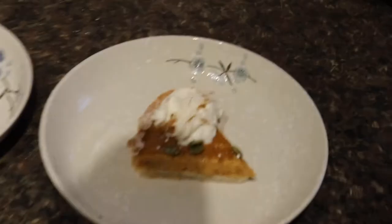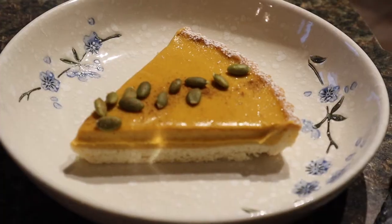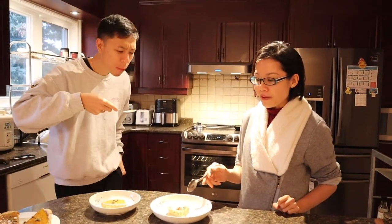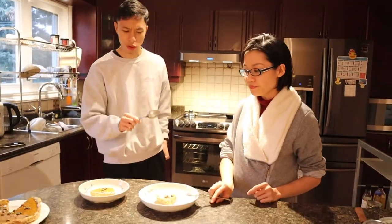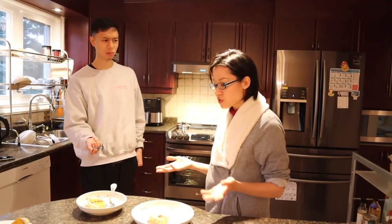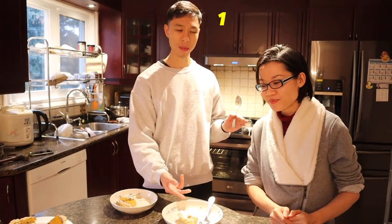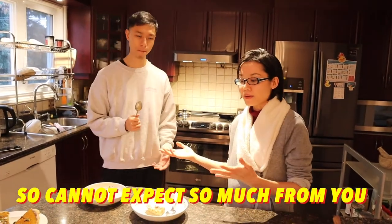This is mine, this is hers. She's tasting mine and I'm tasting hers. Cheers! 'Wow — I could destroy this entire thing, this is unbelievable, so good!' She says mine is actually not bad but missing a little sugar, though the texture is okay. Tasting hers — yeah, that's what I mean about missing the sugar. I'm giving her pie a 9.6 out of 10 and mine a 1.38. She gives mine a five because I'm not a pastry chef, so she can't expect much.